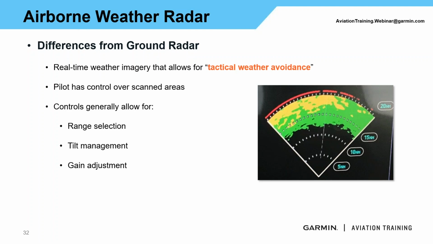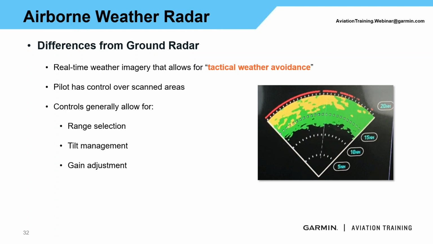And then tilt management. One of the most important things for you to learn as a radar operator is tilt management. Adjusting your tilt, our basic practice for novice or intermediate or experienced, and I still do the same exact technique, is to start low. I start with my tilt low and I slowly walk the tilt up until I minimize ground clutter, either the inner, middle, or outer third based on my range and altitude. And we're going to go more in depth on that in a little while.